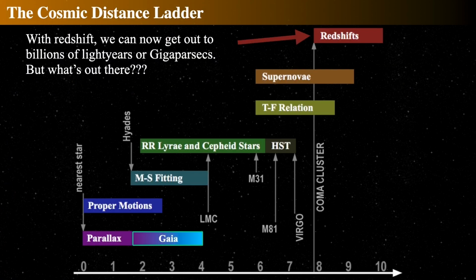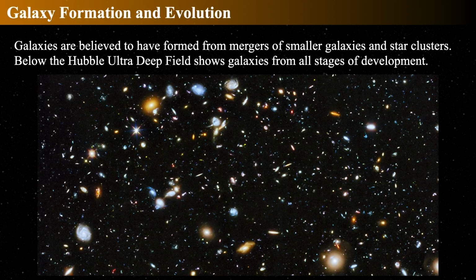All right, so what is out there way out past 10 to the 8th parsecs, 100 million parsecs, in the billions of light years? What do we see out there? Well, what we can do is we can actually look far back in time and use very specific kinds of surveys to see how galaxies have evolved with time. And that's really what we're going to be talking about now.